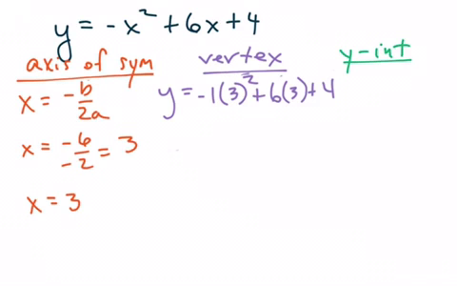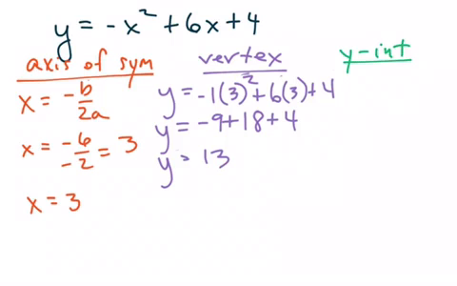Now, the reason that's important is because if I were to group that negative in with the 3 squared, which is positive, it's actually going to end up being a negative. So you have to view that as a -1 times x squared. That's what we do with all of our coefficients anyway. So if I had a 2x squared, you'd actually do the x squared first and then times your 2. So for this one, that's going to end up being -9 plus 18 plus 4. So your ordered pair is (3, 13).